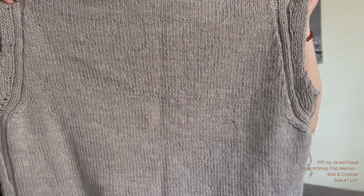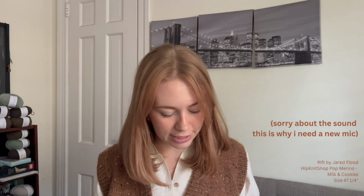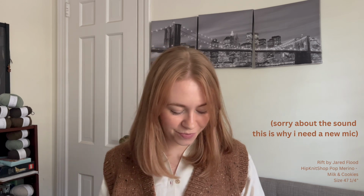I've been hyping myself up for it all week because basically I tried this sweater on. My boyfriend and I are long distance, so he cannot try it on. So I tried the sweater on just the body and held it up, and we were on FaceTime and he was like, that looks really long. And I was like, it does look long, but this has been taking me a really long time, so you'll get over it.